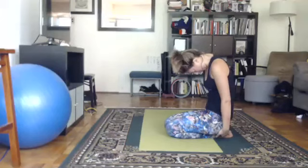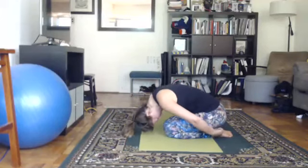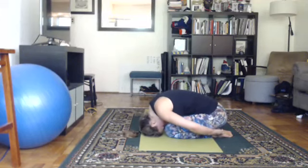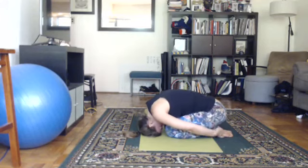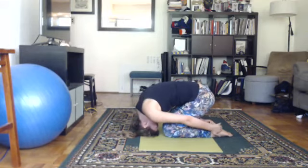So this posture is all about rounding the spine. It's a counter pose to camel. Bring forehead to knees, top of head to floor, full palm grip on your heels, don't lose the grip, lift your hips up. If there's a gap between your knees and head, come walk your knees up one by one, but head stays in place.